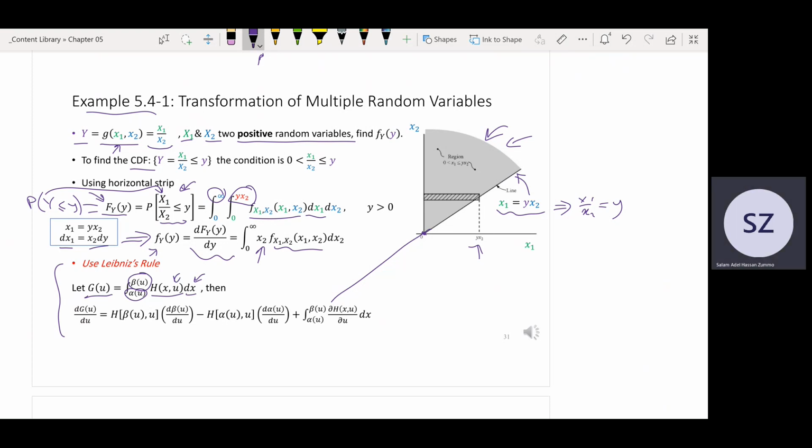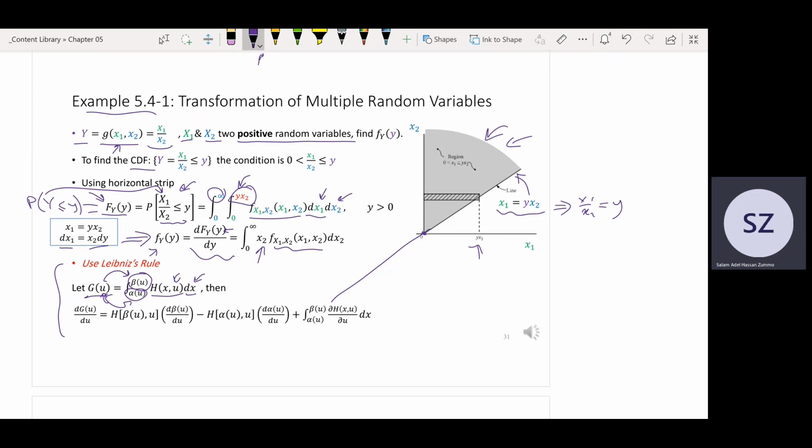This is typical of what we have seen here. We are integrating a CDF. The CDF is a function of y, while the integration variable is x1. Here, g is a function of u, and you are not integrating with respect to u. However, u comes into the limits, similar to the CDF here. The CDF is a function of u, while u doesn't come in the integrand, but it comes in the limits.